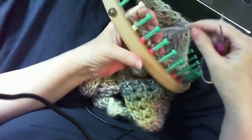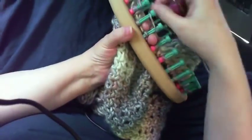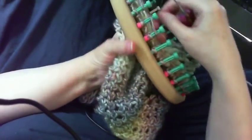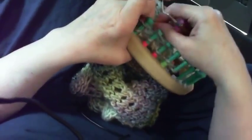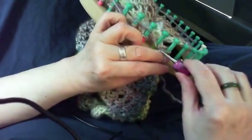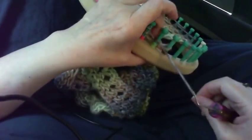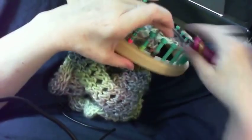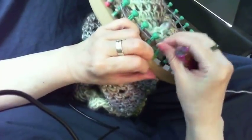And so I'm going to do one last row, and then we'll do the gathered bind off. So I continue. You wrap in two here, you're wrapping over 2 pegs. Of course, you can just keep going and have a shawl. It doesn't have to be a cowl. And if you need the bind off, I've got bind offs to match that cast on in all my cowls on my YouTube channel. So there's the cast off if you've decided to make a shawl. And so there's the purl. And then I'm just going to do the slip stitch on the edge. And do my purl. Hold it in place.